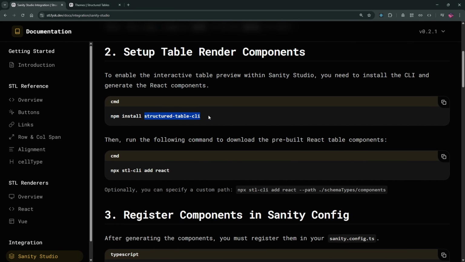Structure table CLI is basically used to add pre-built renders. Like if you are working on React, basically Sanity Studio is built on React, so you need to use the React. So after this command, you need to run STL CLI add React.